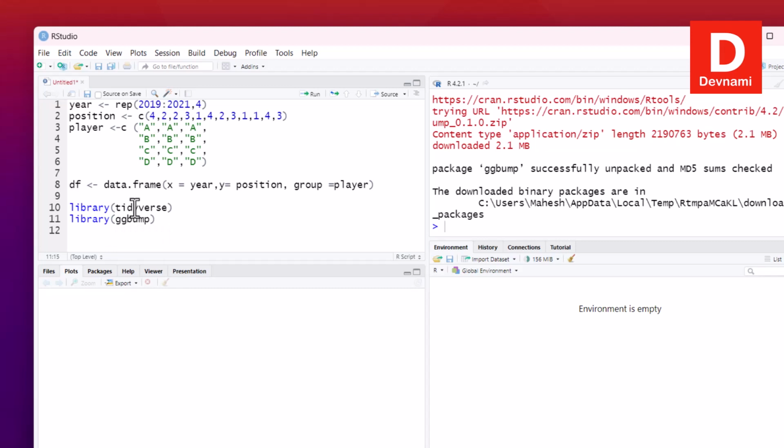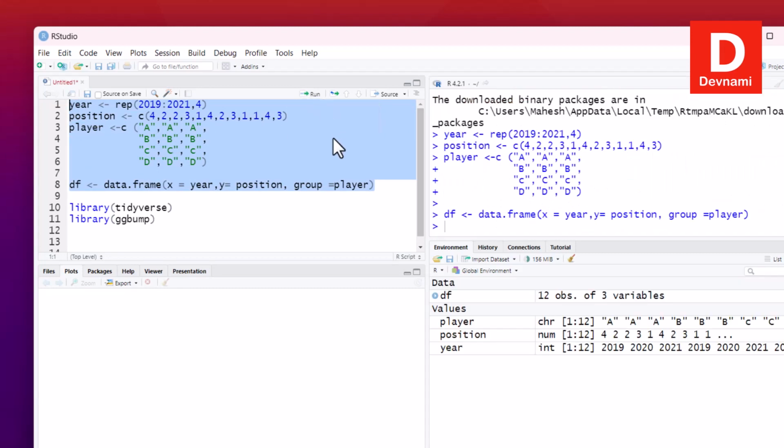So we have data, we imported the packages, right? Now the next thing would be calling our data frame into this particular ggplot, right? So for that, first we will just have our data ready. Simply select all that and run the data frame.